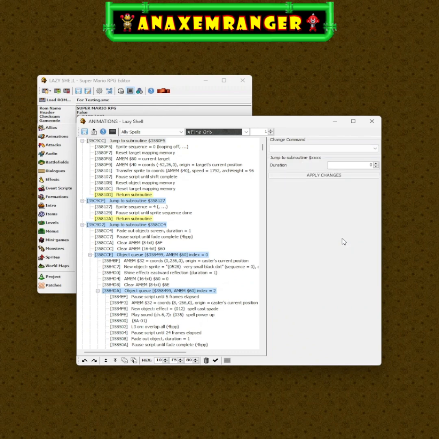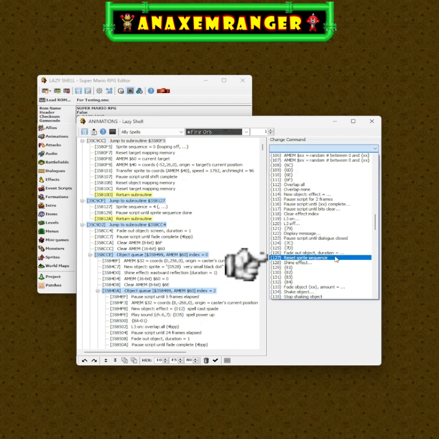Fade out object. You would use this in an object or sprite queue. You can also choose how long it takes for the object to fade out completely. Once again, this isn't measured in frames, so I don't know exactly how the number translates to real time, but for frame of reference, in the animation where bosses fade away and then a coin shower appears, the boss's fade out duration is 2. A higher number means the fade out takes longer.